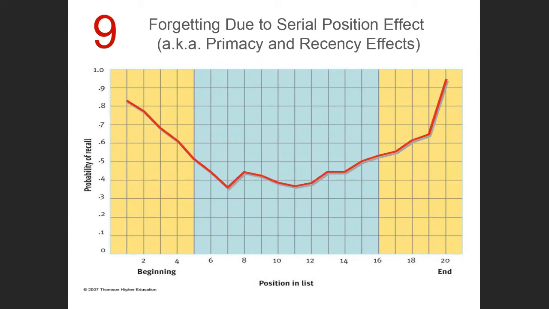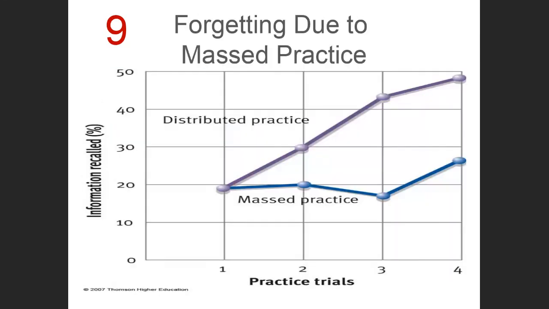And something else related to forgetting is massed versus distributed practice. Mastery training, if you've taken advantage of that, is using this principle: if you learn things in small bits of time that are distributed, you are more likely to have recall than if you wait until the last minute to study, and that's called massed practice. And the psychology research shows us that we're more likely to forget if we do the massed practice versus the distributed practice.